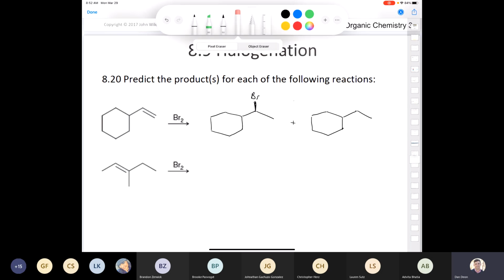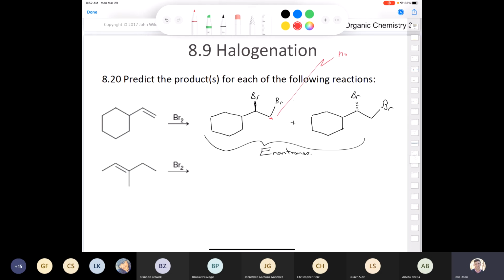But generally speaking, you should draw it more like this. If it's not a chiral center, don't draw it as a chiral center. So then we'd have the other bromine here and this bromine here. The relationship between these two compounds is that these are enantiomers. And again, I'll just put this here: not a chiral center, just in case anybody's wondering.